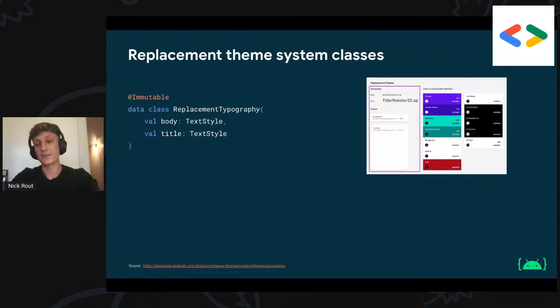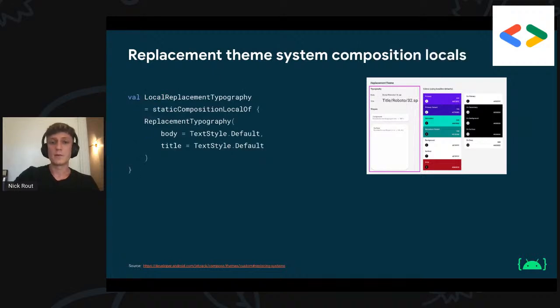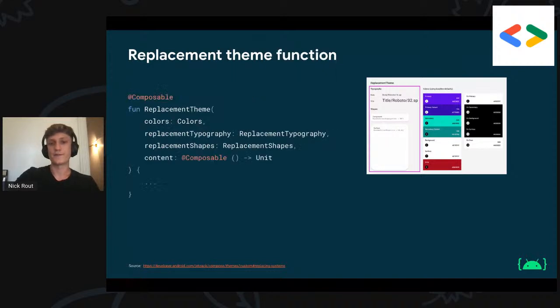So firstly, we're going to follow a very similar approach to what we did for extending the theme. In fact, you'll see this throughout, that there's a very standard approach to doing this. So I've again made a data class for replacement typography using that diagram on the right that I got from the designer to model this class. And the same can be said for replacement shapes. We create two composition locals of these, again passing in some defaults. So in our case, it's going to be replacement shapes and replacement typography.